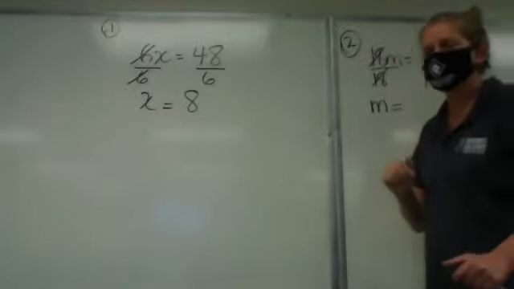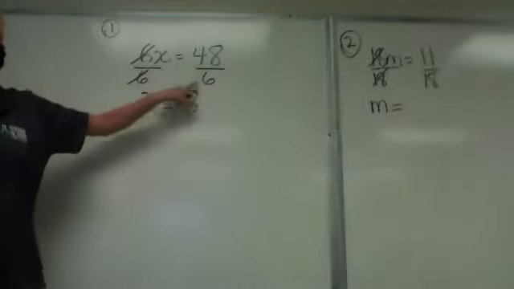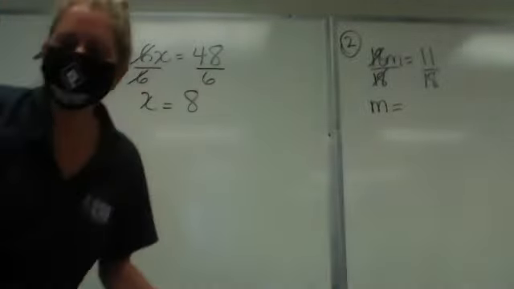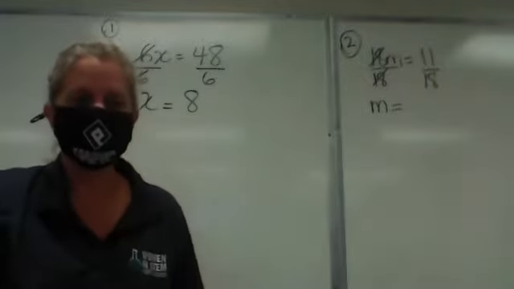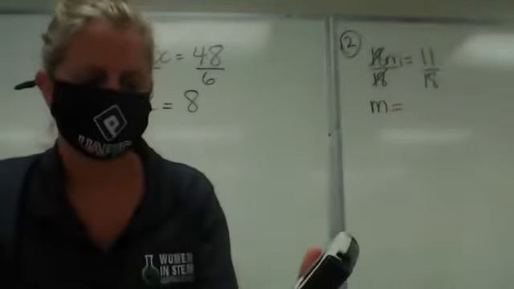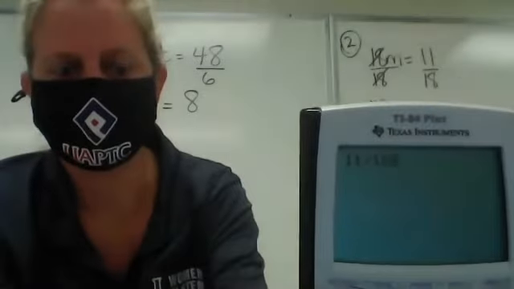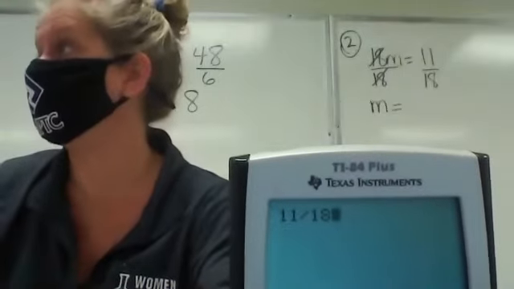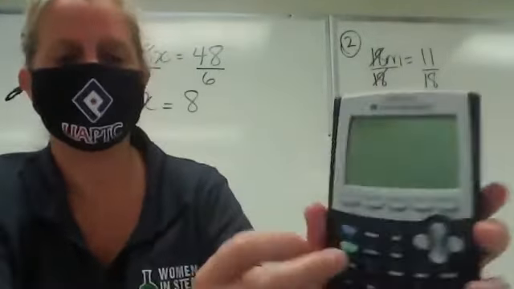Now look at this. If you are not sure about this, because this one divided evenly, right? 48 divided by 6, divided evenly. If you are not sure, in your calculator, do that 11 divided by 18. So just 11 divided by 18. If you're not sure if that's in simplest form, because that's what it's going to have to be, that's when, again, you hit this math.